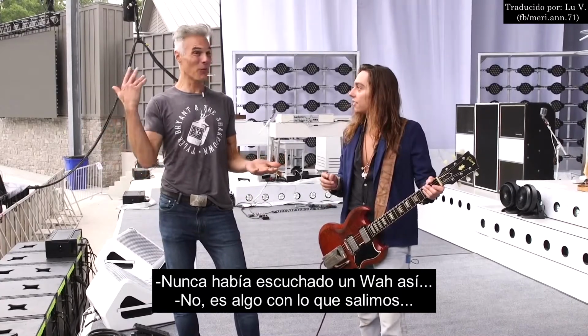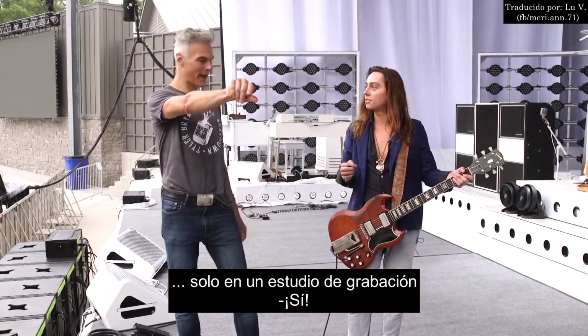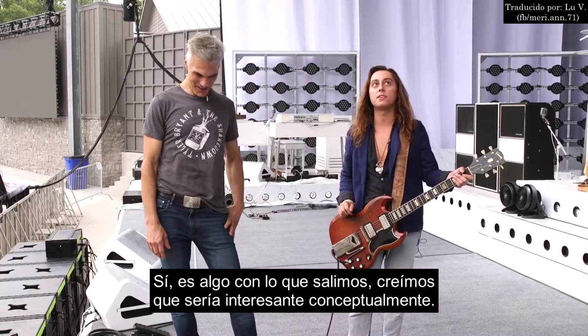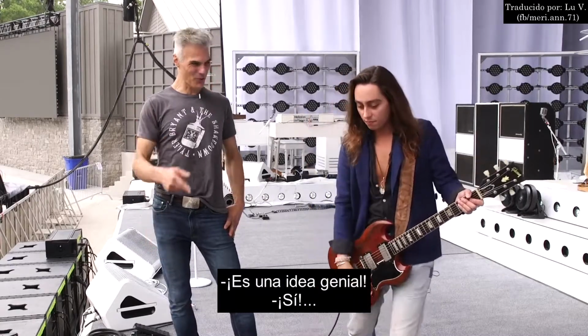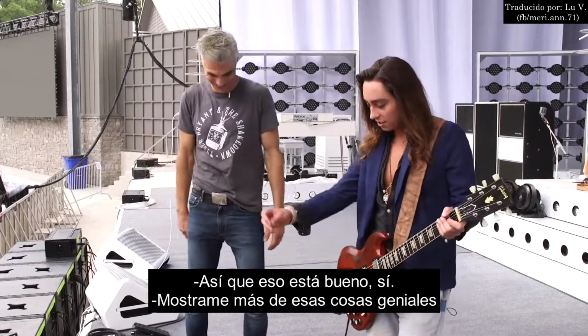I've never heard a wah panning left and right. No, that's something that we came up with in the studio and thought would be interesting conceptually. That's a great idea, man. Yeah, so okay, we'll see. Show me more. That's cool stuff.